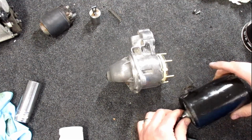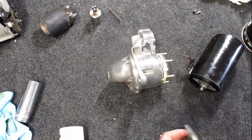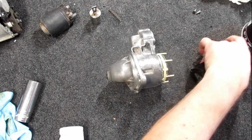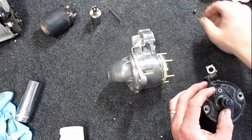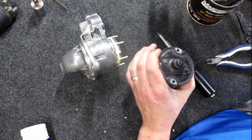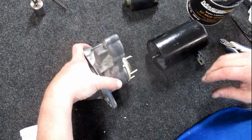So, have to push down on that. So you can see it sticks out a little bit beyond the case. Give it a little pressure and it'll get trapped. Now, I want to grease this up a little bit. This will get warm and ooze down in there. That is back together. Now, I guess we can go ahead and put this back together.